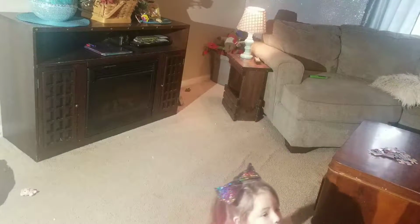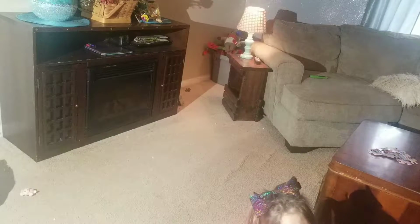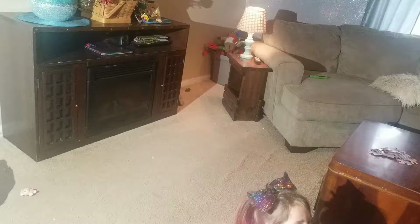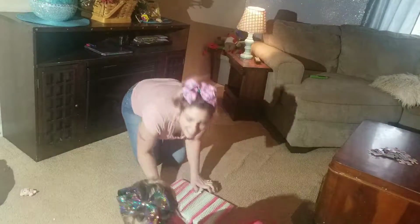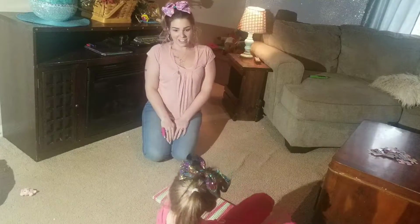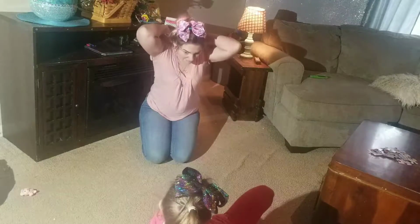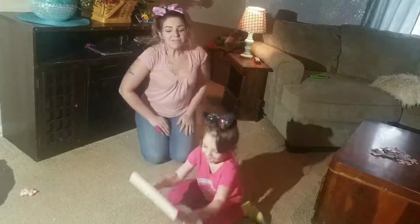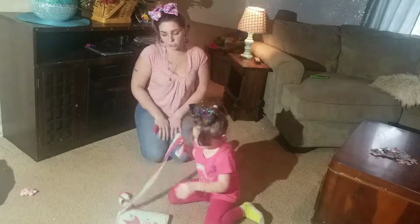But today is focused on Jojo Siwa bows because mommy got you a super fantastic gift that she made all by herself. So I got you this. Do you want to open it? No, mommy, I have to say surprise. Surprise! Okay. And I made this all by myself, just for you.